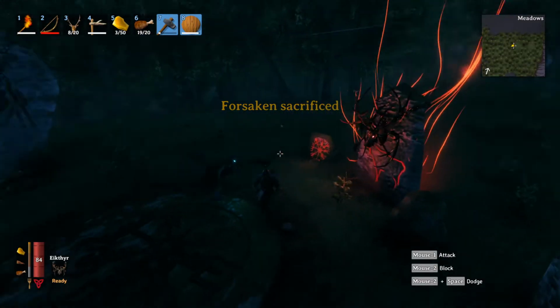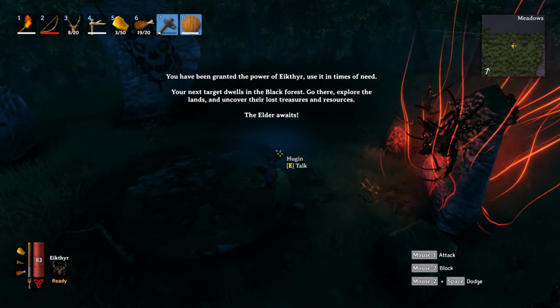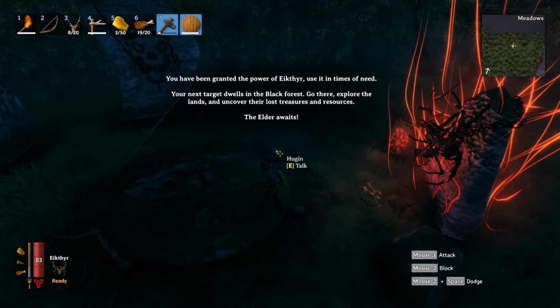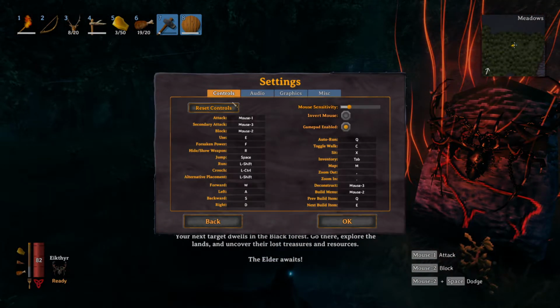I'm not quite sure. Let me know, Hugin. Tell me. You've been granted the power of Eikthyr. Use it in times of need. Your next target dwells in the Black Forest. Go there. Explore the lands and uncover the lost treasures and resources. The elders await.